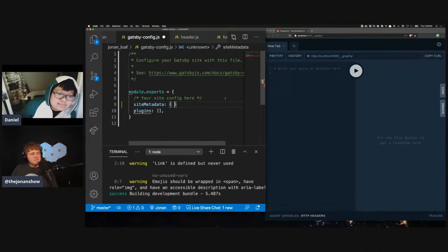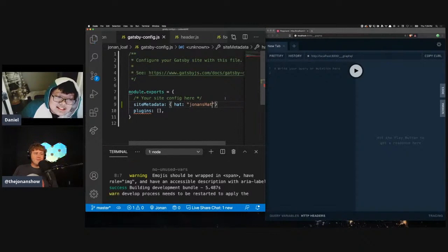All right, what are we gonna put in here? We have to put in title, right? Should we do name instead of title? Title kind of sucks. Let's do name. And name could be hat. Hat could be Jonan's hat. We're pivoting.